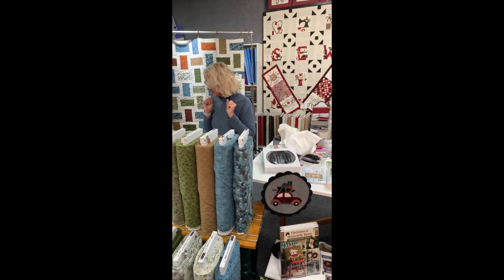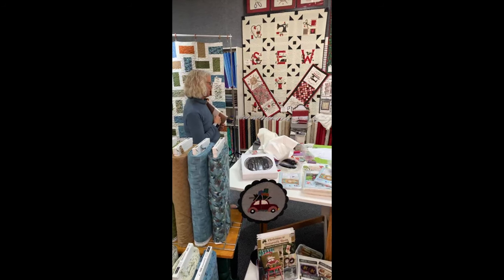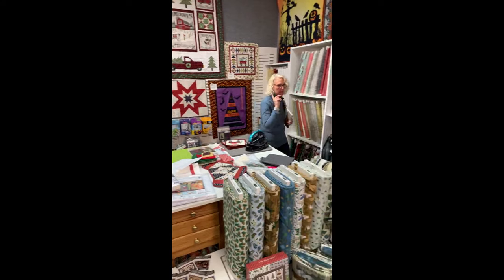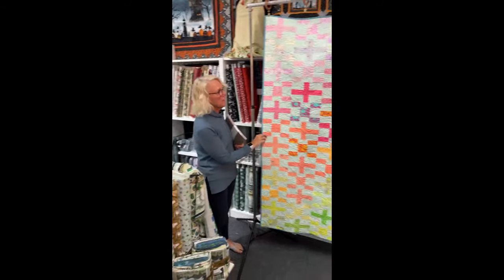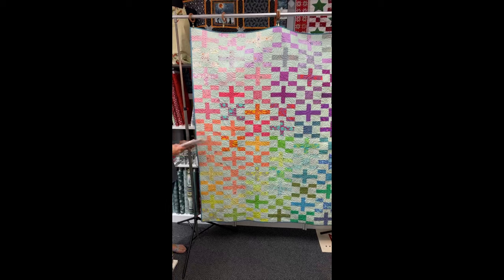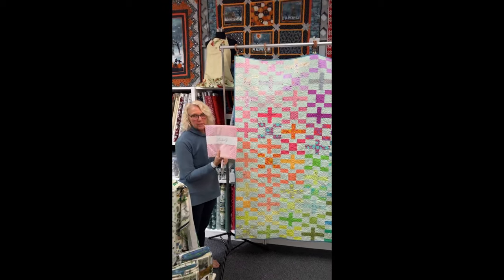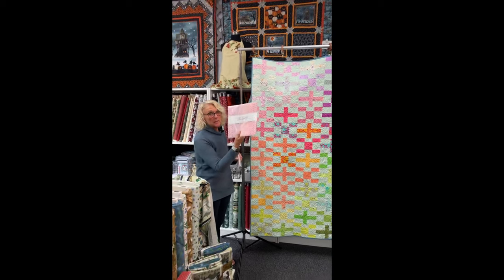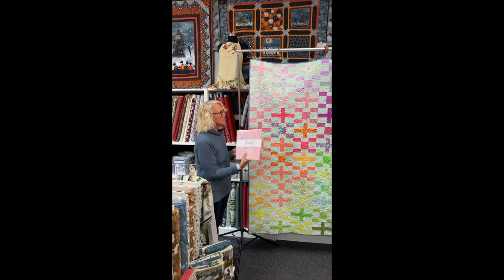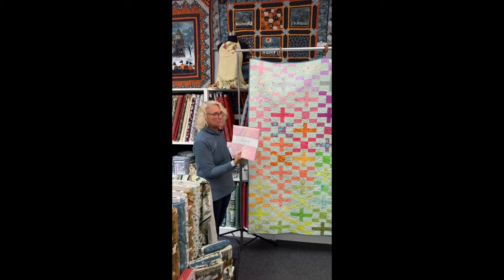And then I think the final project that I have, do I miss anything? I don't think so. The final project that we have is called the Big Charmer Quilt. This is made out of a layer cake. It was made out of a layer cake, even though it's called a Big Charmer, because a layer cake is a big charm pack. So this is made out of one layer cake pack and background.